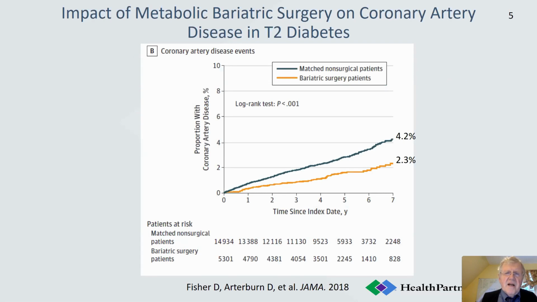But I'm going to focus right now on bariatric surgery for 2 more slides. The effectiveness of bariatric surgery, and this is now in people with type 2 diabetes, which is a grant I'm going to talk about, focuses on adults with type 2 diabetes and BMIs 35 and up who are eligible and considered potentially beneficial for bariatric surgery. The impact of it on coronary artery disease, which means heart attacks, basically cuts in half the risk of a heart attack in these people with diabetes over a 7-year period after the operation. Next slide.